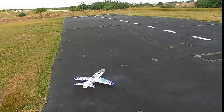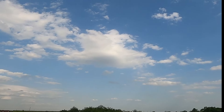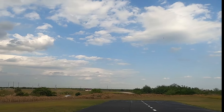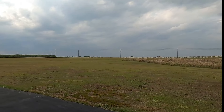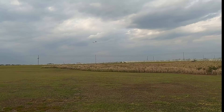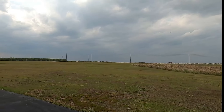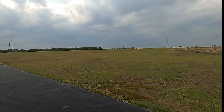I can't believe I'm going to go up again — you are a nut, Bat Guy, putting your poor Marlin through this. But she handles it fine. You stay on the sticks with any plane you fly, but when I say stay on the sticks, I mean really keep your concentration on what you're doing. Especially with jets and wind, your margin for error is tiny. You're already going faster as it is — you just really can't afford to make mistakes when you're flying a jet, and with wind it's just exponentially harder.